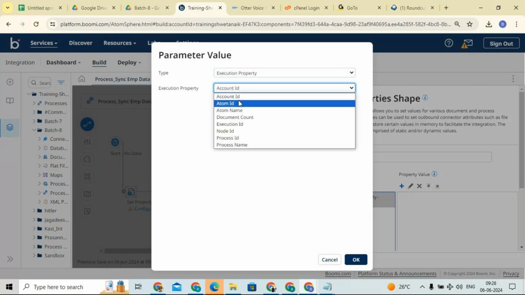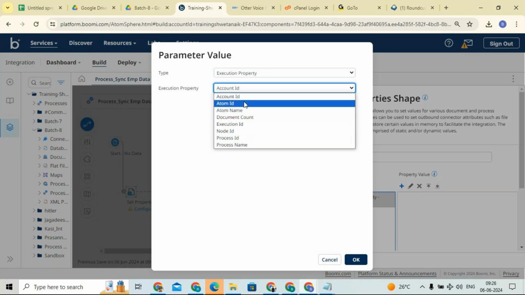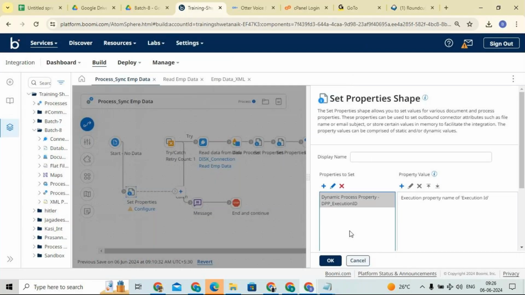Here we have some metadata details like account id, atom name, process document count, execution id, node id, process name under the execution property. So which property do I need to select? Execution id. Click on that execution id, say okay. Now you can see execution property name of execution id. So say okay.